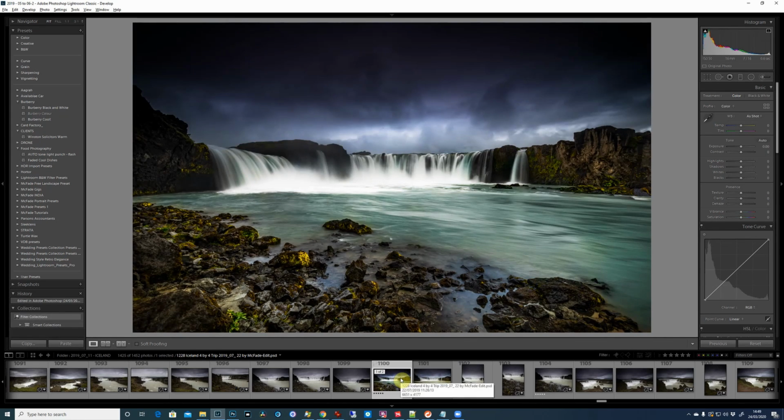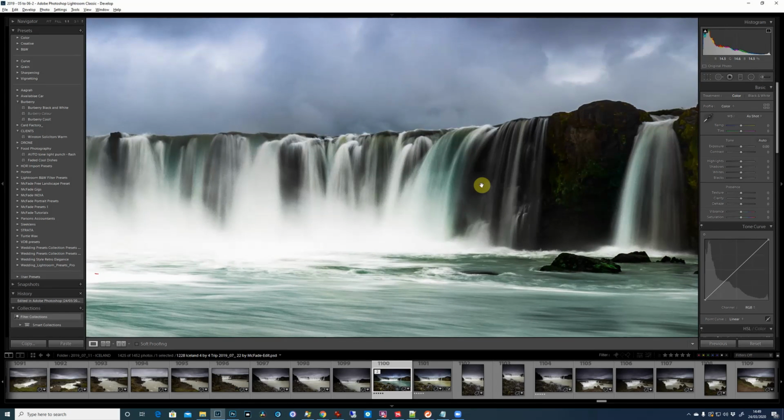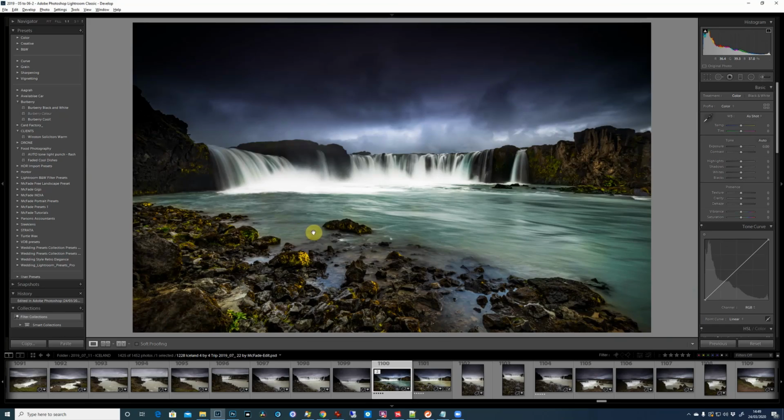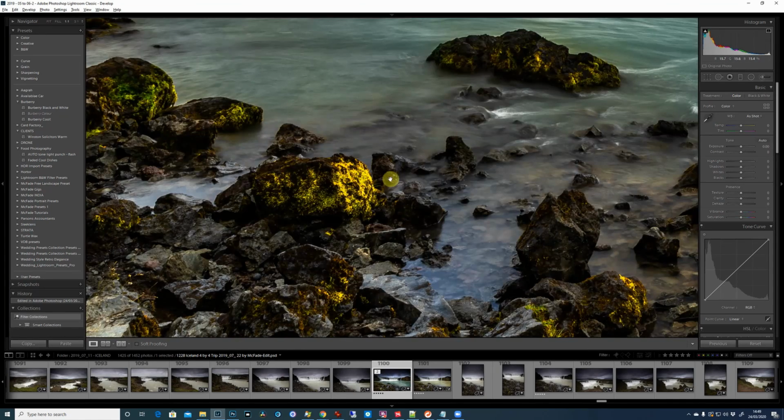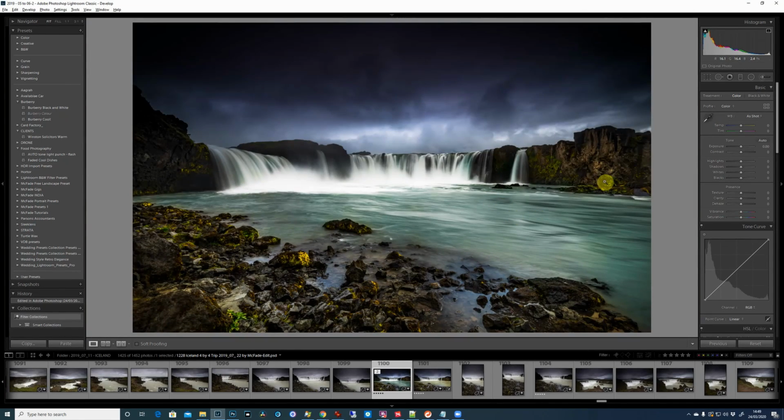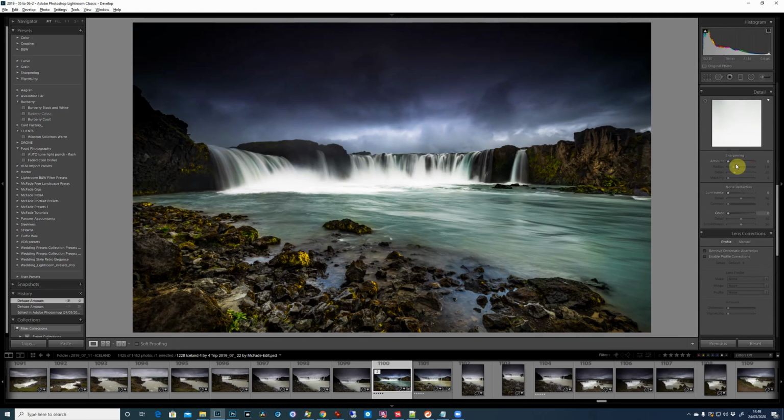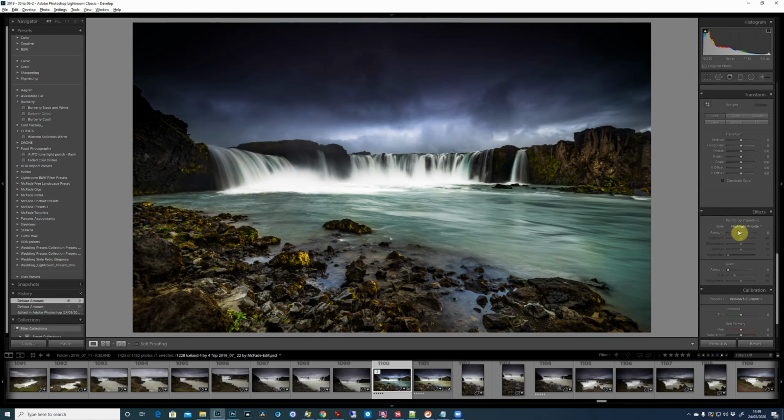And we did a bit of Photoshop there. So it's really down to you where you go with these things. I mean, for some of these black bits here might be a little bit on the dark side, but yeah, it's a dramatic waterfall. If you wanted to do the vignette at the end, just go down, find it, and there we go.